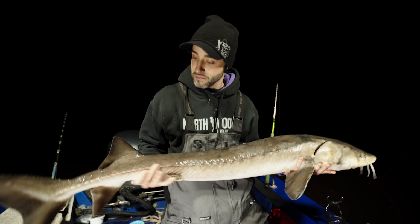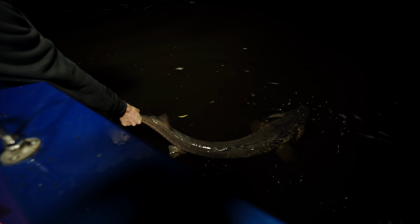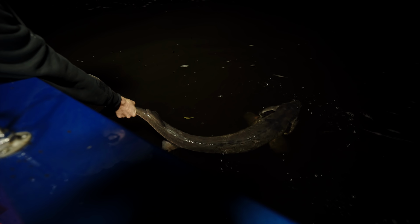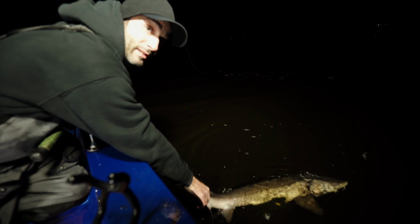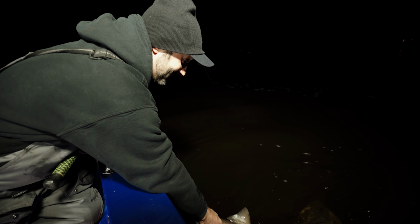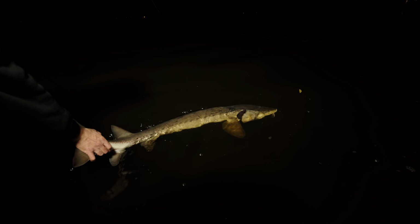Tommy, the next one's you. All right, here we go. We'll get a nice release on this fish so it can swim away nice and healthy. Look at that, nice big old lake sturgeon on the St. Croix River on the TC2 Tomcat rods. Those rods were fun. They definitely were bending. Thing bent all the way in half, really sensitive, felt the bite really nicely, hooked the fish perfectly, and that's the result right there.